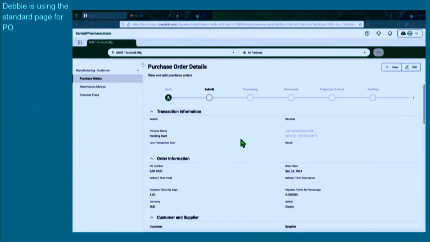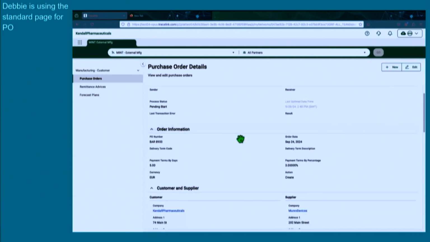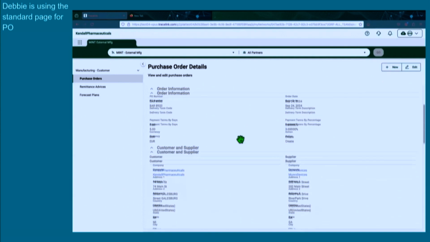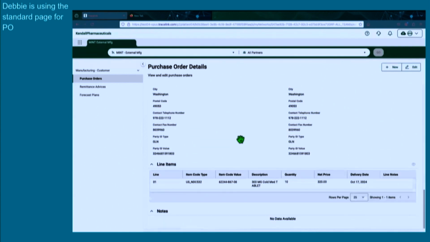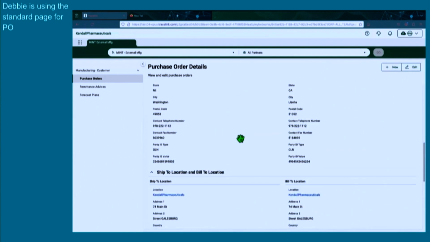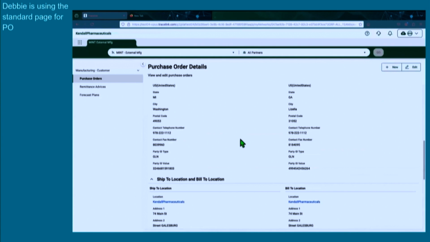So there's a view edit page, and on the view edit page, you can see the workflow, and then you can see all the fields. They're all nicely organized for the requirements. And you see addresses and tables and things like that. This is a standard page you get from Mint. This is out there today. If you license Mint, you get this right away.